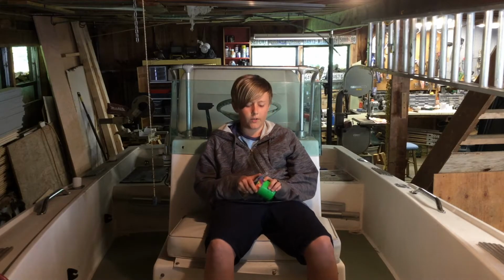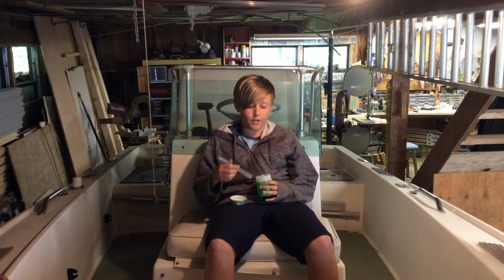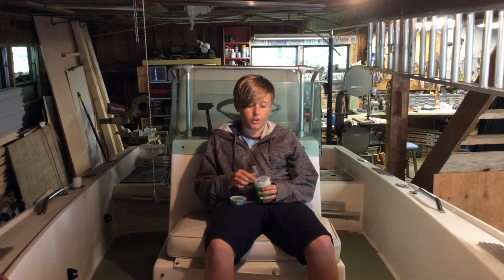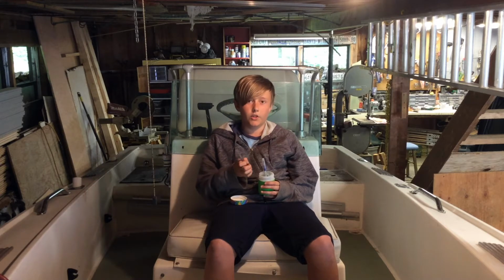Fellow cachers, have you ever had the problem when hiding a geocache that you find your perfect pen, but it won't fit in your geocache? Today I'm going to show you how to make the mini pen. Enjoy.